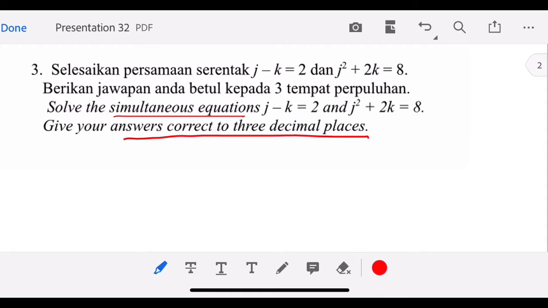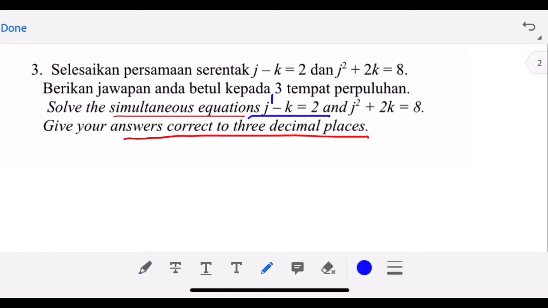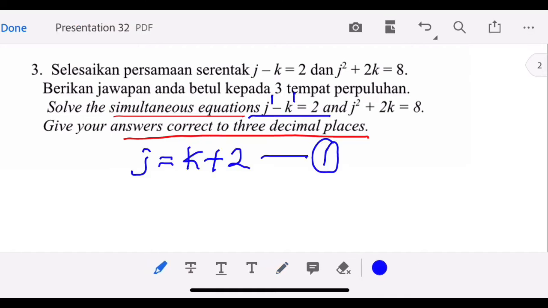Let's start with the linear equation. So which one is linear? The linear equation is the one where the unknown is to the power 1. So we will start from j equals k plus 2. We will express j in terms of k, this is easy, instead of writing k in terms of j. So better you double check the first step. You sure j is k plus 2? If you are very sure, then you just proceed.